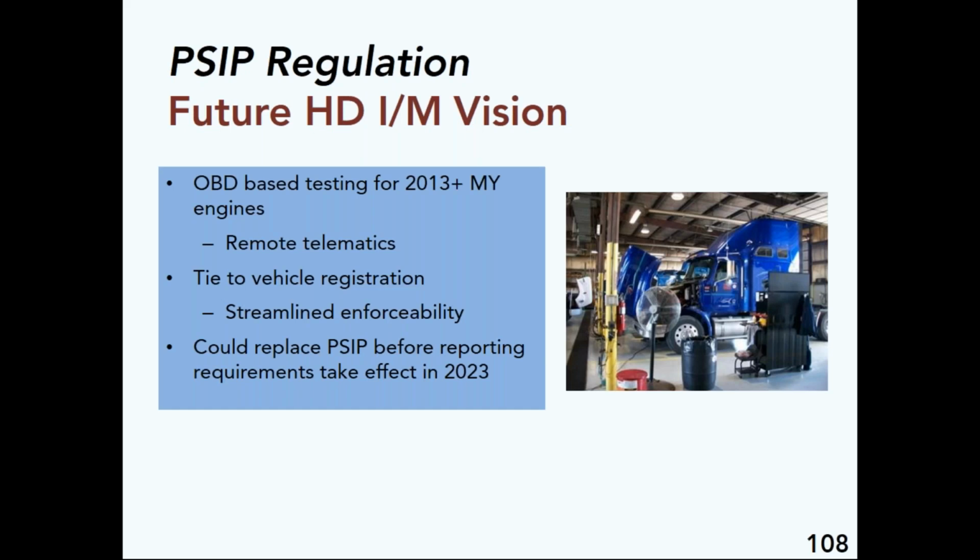There are some future things that are happening right now. We are looking at remote telematics, which means we're looking at devices that we can place on off-ramps and on-ramps or in various road situations where they can monitor the exhaust coming from vehicles as they pass by and make an instantaneous determination as to whether a vehicle is passing or failing the smog.